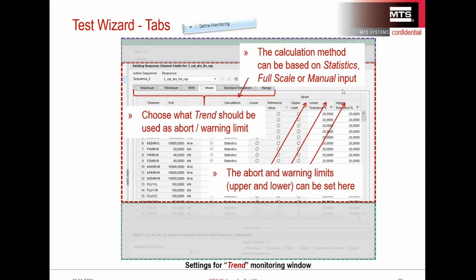The operator can set the calculation method and set the lower and upper limit warnings. A noticeable difference to RPC Pro is that the operator can deactivate and activate the min-max values. If you select these tabs and uncheck these boxes, you can directly choose what trend in this example will measure or not. Selecting these checkboxes instead of going to the specific tabs is a little bit faster than in RPC Pro.